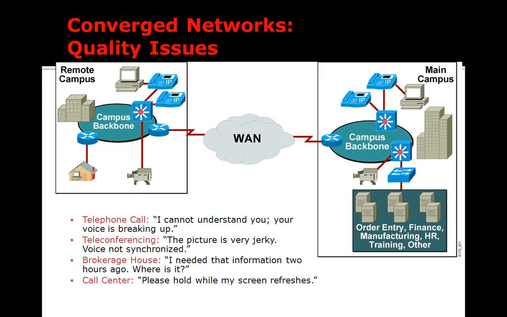QoS allows us to deal with each and every one of these problems and really gives us the capacity to handle what our business drivers and business needs are. But it does require the engineer to take a look at the business operations. Someone has to identify what the key aspects of the business are. It's really simple when it comes to voice and video. Obviously, it's real-time protocol, so we need to set up some prioritization of those conversations and those video capabilities. But when it comes to our other applications, then it becomes business functions. So we really need to look at what the business operations need from us to make this network proper.